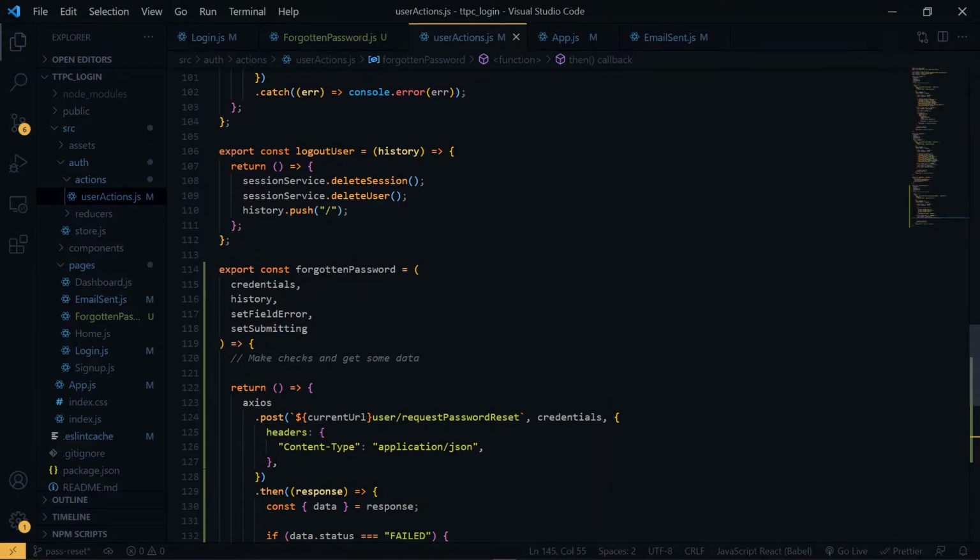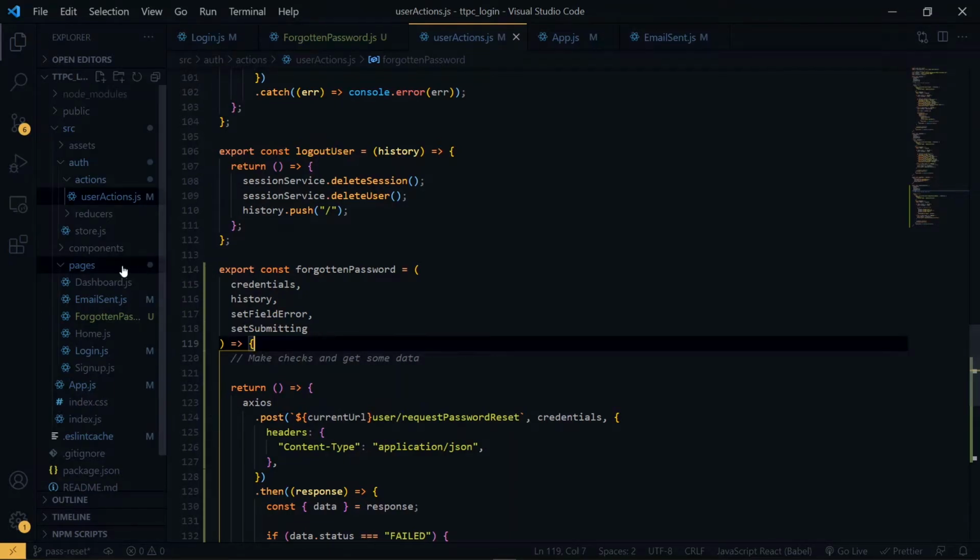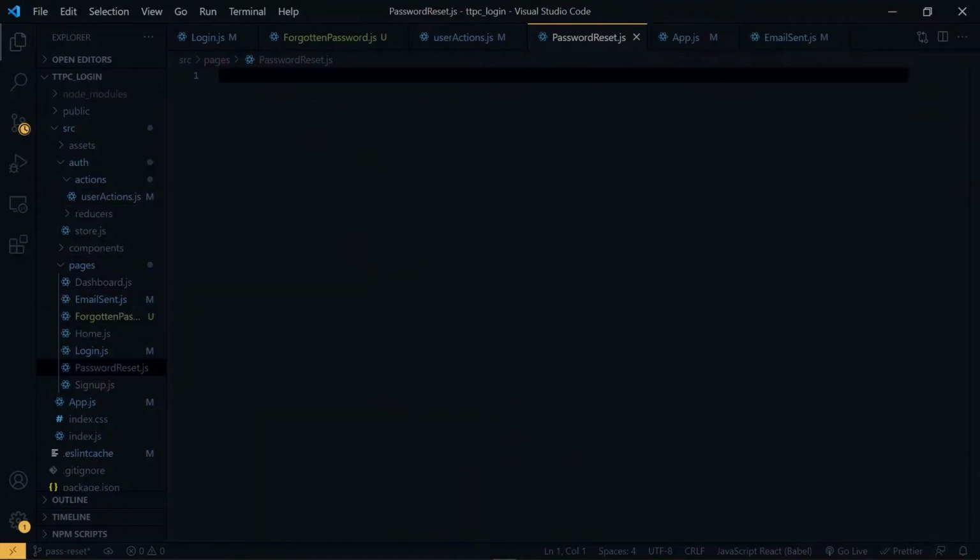That is this one. Next up, we create the page that will be redirected to from the email. We will call this page password reset. So we create that under the pages directory. Once again, it will be similar to the login.js, so we copy the content and paste it.